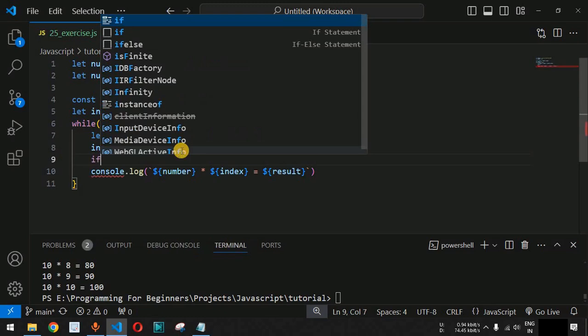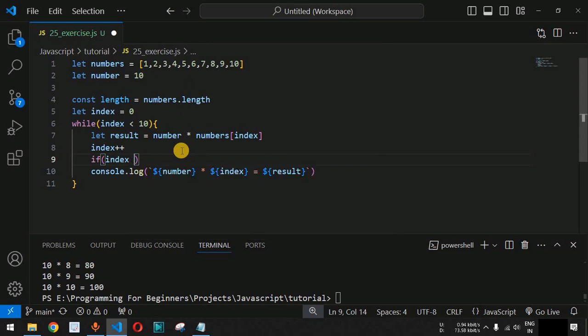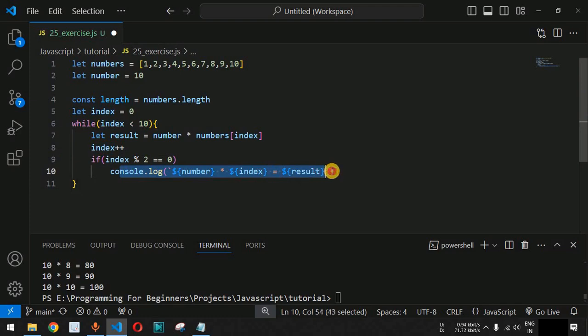So guys, simply we are going to have the if condition over here, and then we will say index, and then in order to check whether the number is an odd number or the even number, simply we can provide the modulus operator over here. So we divide that number by 2, and if the remainder is 1 then it is the odd number, and if the remainder is 0 then it is the even number. So basically we want the even numbers to be displayed, so we are going to check whether index % 2 is equal to 0 or not, and if it is 0, which means the index is the even number, that is when we want to print this particular statement on the terminal.